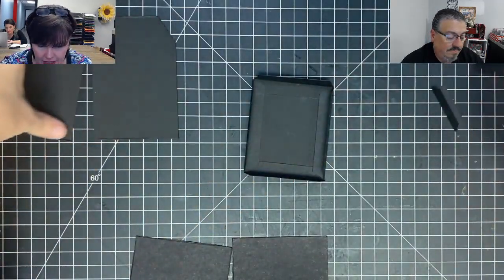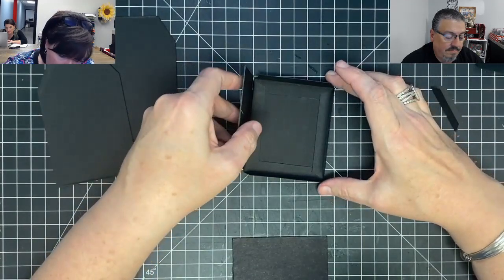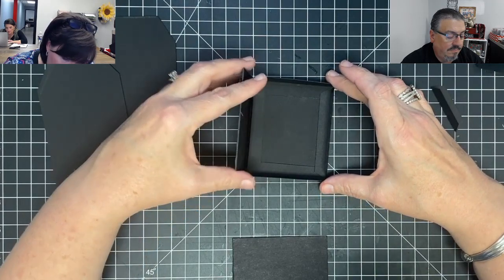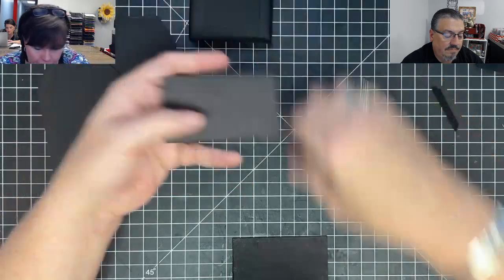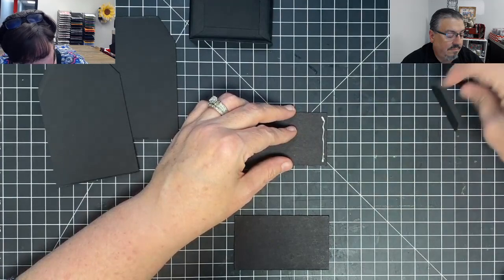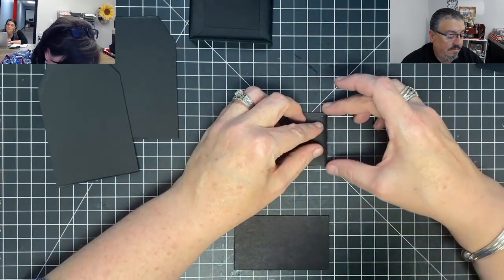So there's that. Now, how do I want to do the side? Because I think I want to do those next. I think I'll put my strips on before. Do I want to do that? Yep. I'm going to put my side strips on these first. So I'm going to come right here. I still feel like I'm missing a strip somewhere. We'll find out. We'll run into it somewhere.